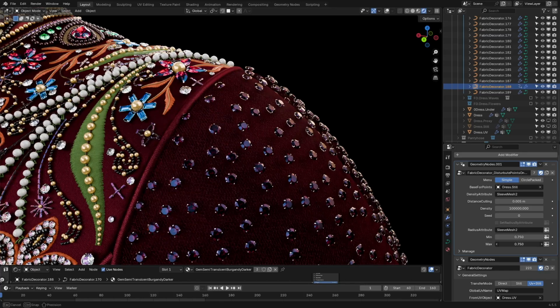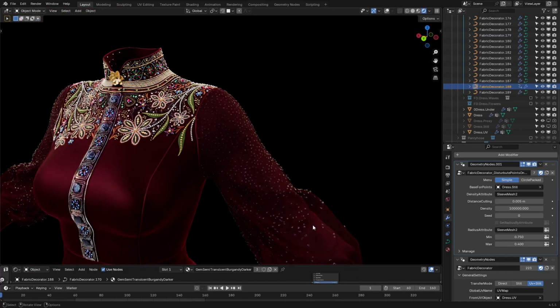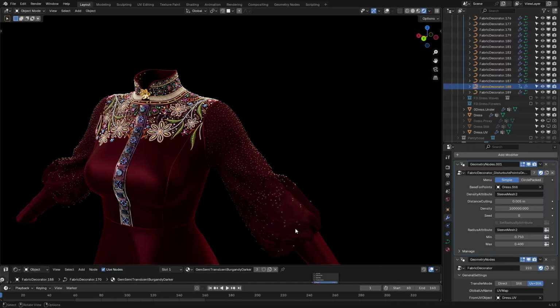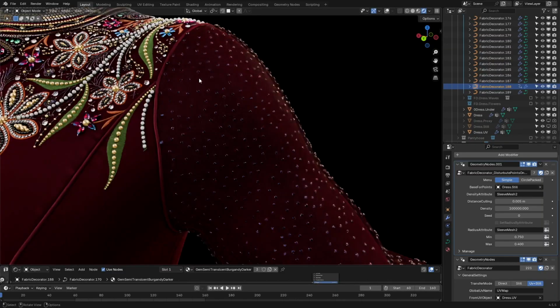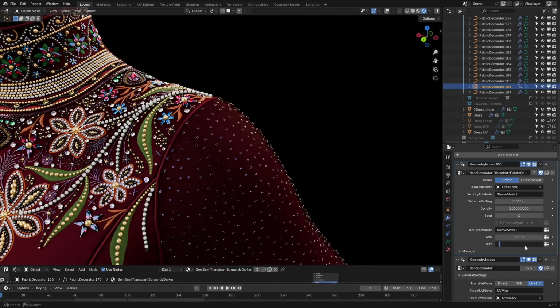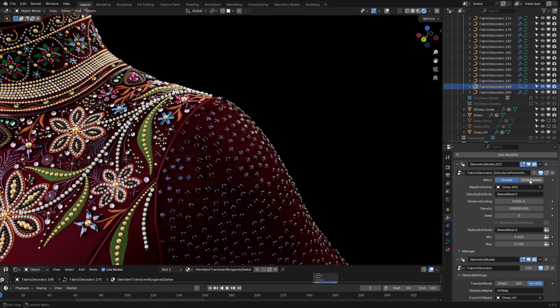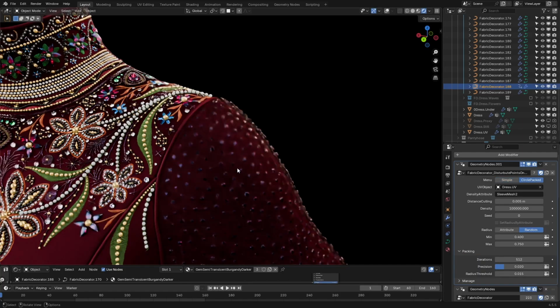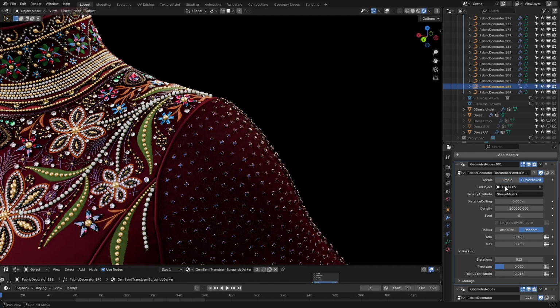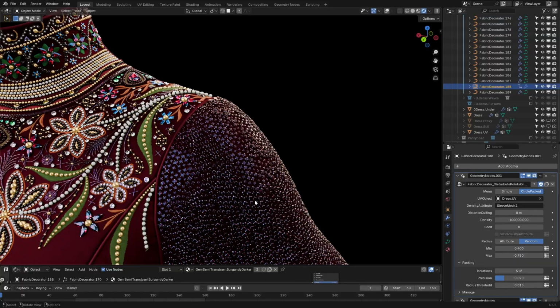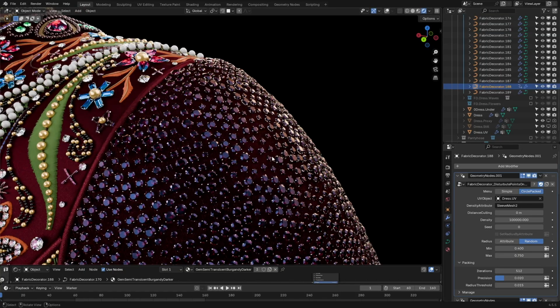We could invert this very simply, just like that. Now we have larger ones on the lower half of the sleeve and smaller ones on the upper half. And it could be any number, obviously, just to make sure we are not getting any weird results. We have also something called circle packed. This circle packed only uses a UV object, so this is very important. And then what it does is basically, for instance, if I make the distance culling 0, we are going to have much more points generated, yet they do not overlap.